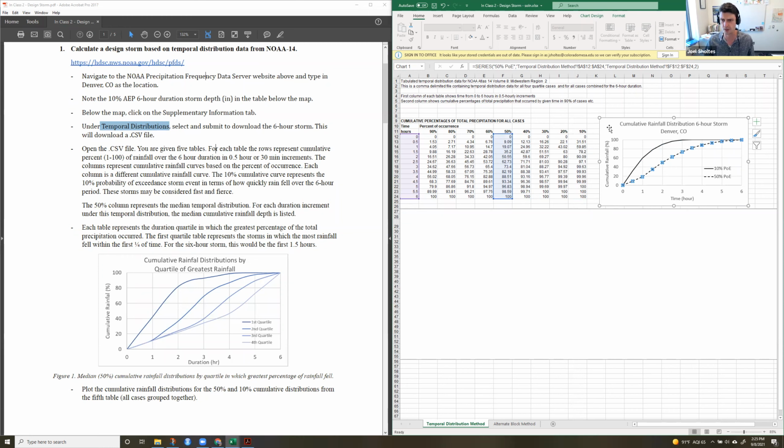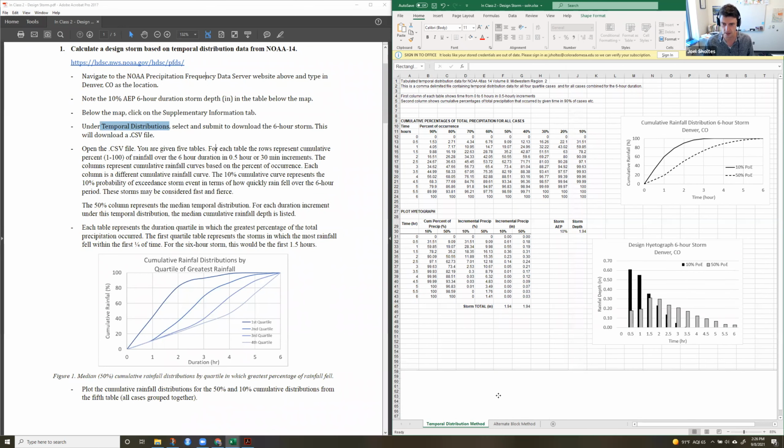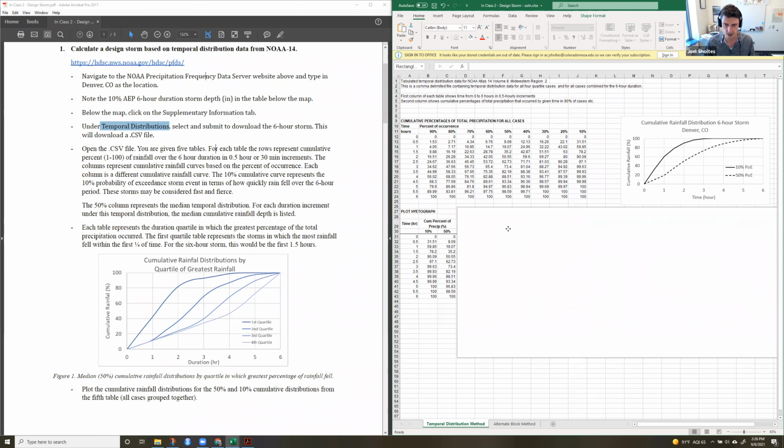So for this temporal distribution, all we're doing is converting this temporal distribution to a hydrograph. And so that's what we're going to do here. Let's look at first just the cumulative percent. All I do is I have the time, the x, and then I'm just going to copy over my cumulative percent, so 50% and 10%, and bring those over here.